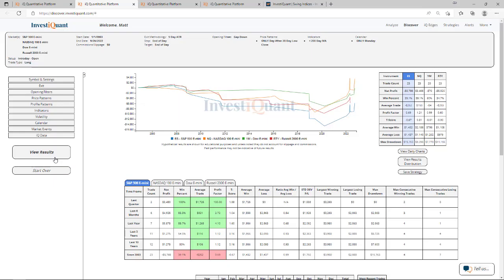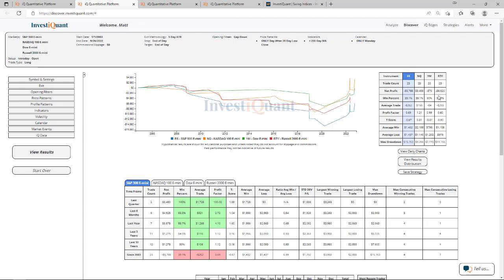And here we go. These are the results based upon entering the market long at 9:30 a.m. Eastern Time, exiting at 4:15 p.m. Eastern Time when it is a Monday and you're gapping down when the prior session closed at a 20-day low and below a 200-day simple moving average. Historically, we have 23 samples in the S&P. We've got 23 in the NASDAQ, 20 in the Dow, 23 in the Russell.